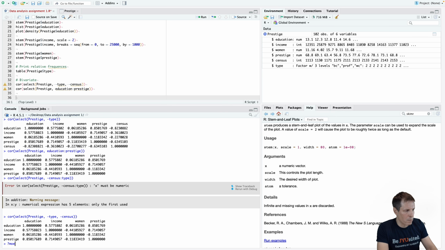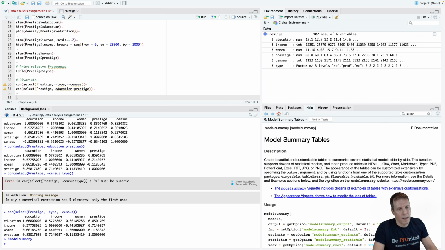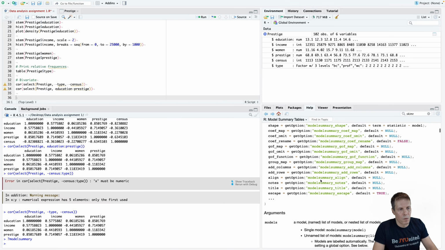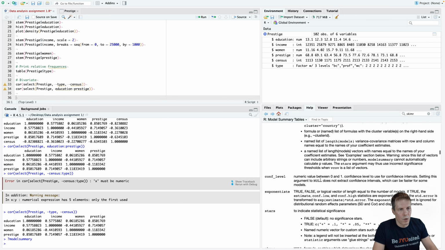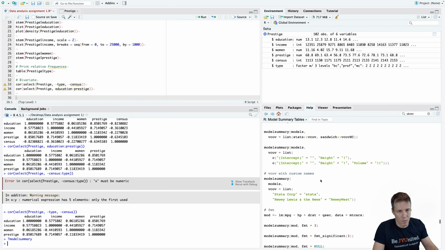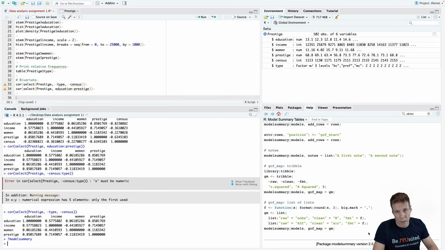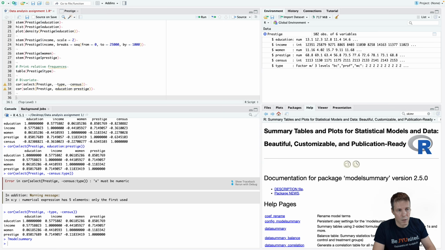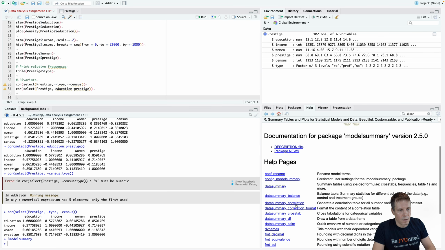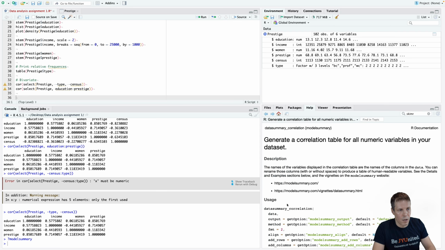So we can do modelsummary to show the package documentation, and then we scroll down here, and this is the overall information. I know the function that I'm looking for, so we click on index, that shows the list of all functions, and I want to see datasummary_correlation.